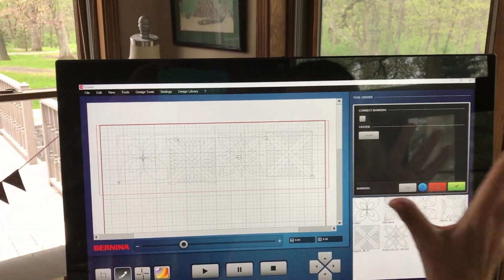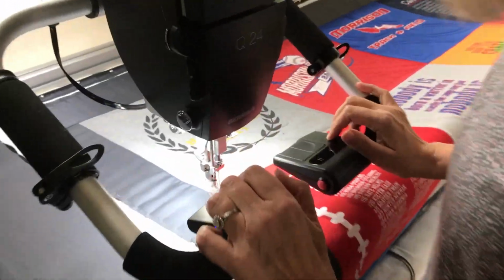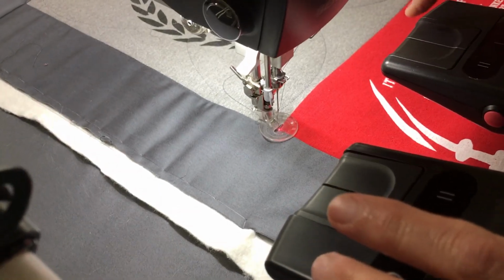And now that that is turned on, I'm going to go over to the sew head. And I'm going to set a marker. This is my starting point. I'm going to move it a little bit.